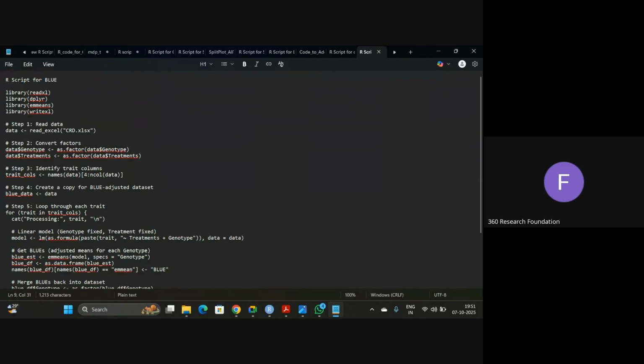But when you are going for fixed effect, then in that condition you need to go for BLUE, because whenever any unbalanced data is there, BLUE will not be able to handle that, but BLUP will handle that unbalanced data. It will reduce the environmental error.